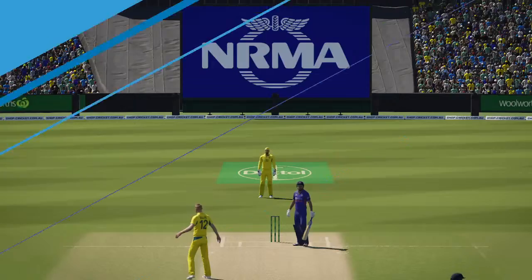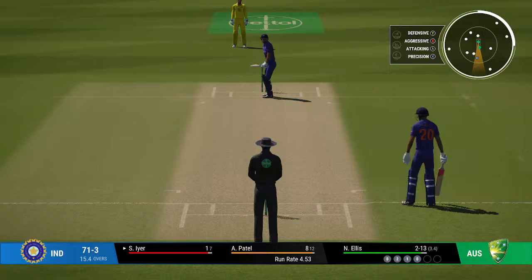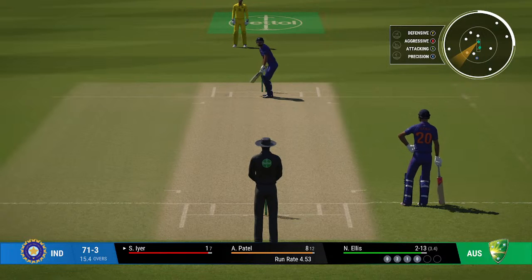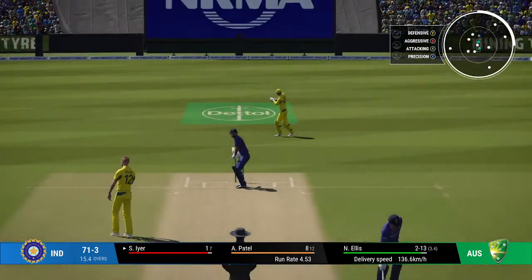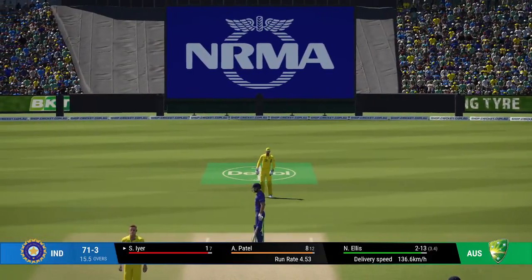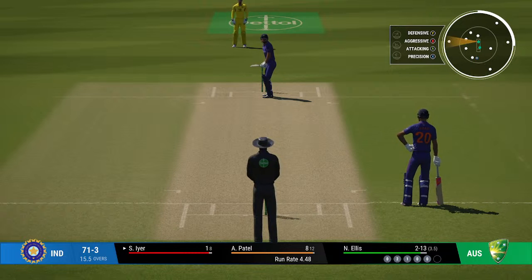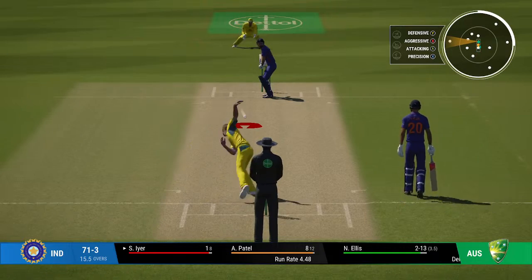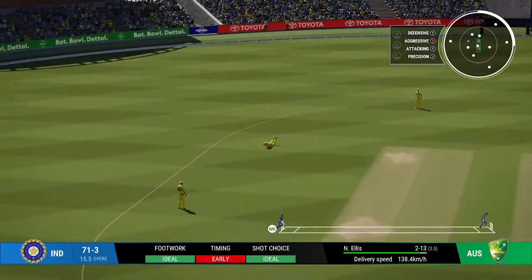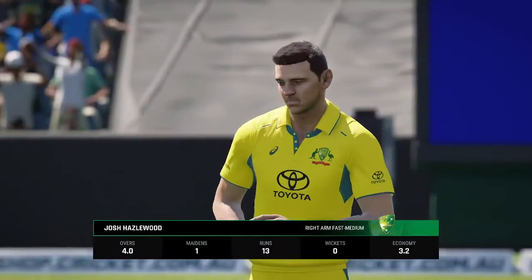Ellis with a great delivery there. Well, that was just an awesome delivery. Whizzed past the batter, and the umpire says that's the first of two. Square cut, finds point, no run. 3 runs added in that over. India are 71 for 3.